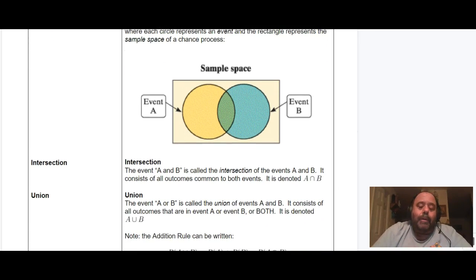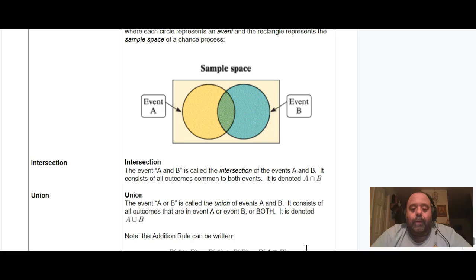However, if they're not mutually exclusive and they have that piece in the middle where you can be both A and B, then you say you're in the intersection of the two groups. So you can be both a 10th grader and in Algebra 2. You would be in the intersection of 10th graders and Algebra 2 students. We call that the intersection. That's A and B, denoted with this upside-down U: A ∩ B. Sometimes we call that A cap B or A intersect B. The symbol is called a cap symbol. It's kind of cute to see it that way, like a little hat that people put on. So, A cap B.